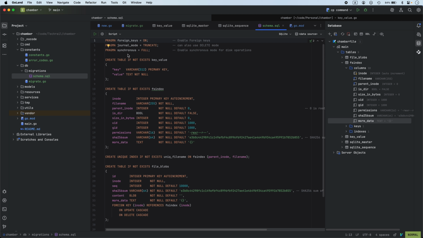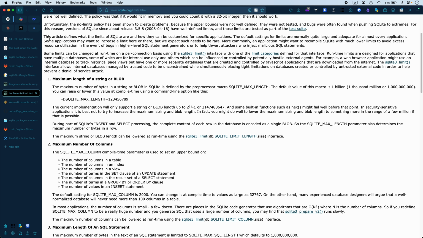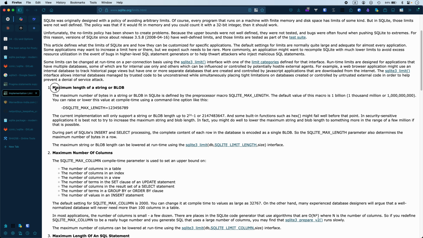And okay, blobs. So maximum length of a string or a blob. The maximum number of bytes in a string or blob in SQLite is defined by the preprocessor macro SQLite max length. The default value of this macro is 1 billion.